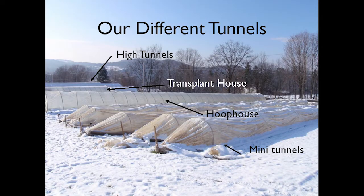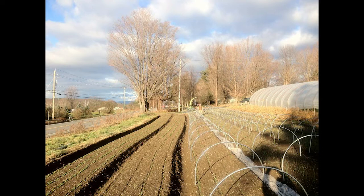A couple of different styles and shapes of tunnels. For winter production you can use mini tunnels or low tunnels. Here is a hoop house — more of a caterpillar style tunnel. We had our transplant house where we did all our microgreen production with heated benches. We had a great number of high tunnels. With the mini tunnels, we normally used them for overwintering crops: seed in the fall, they get up a little bit, overwinter them, and get a couple weeks earlier in the spring.